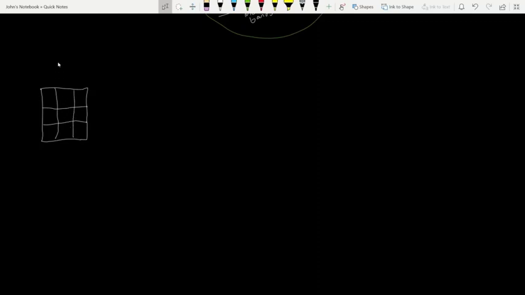Just to foreshadow a little bit about why bands are important, we're going to use blue. I'm going to call this band 1. We're going to do a second band here.